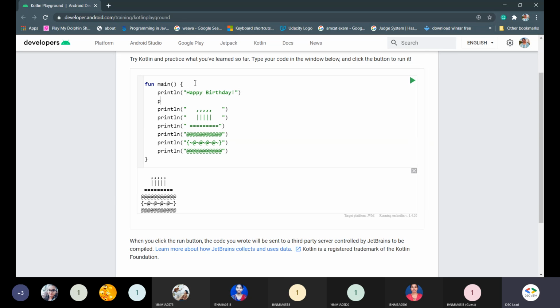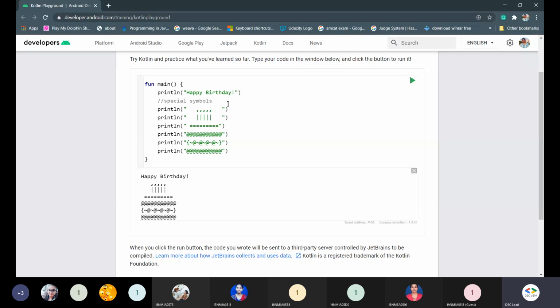Next, whatever we are giving in the next messages, if we want to understand it, we can use comments with a double slash. Whatever commands you have, like the special symbols to be printed on the next line, this is the comment to help the documenter or any other person who is seeing this code understand. For them, we'll be writing the comments. That will not be printed, it's just the understanding part, simply to help us understand.